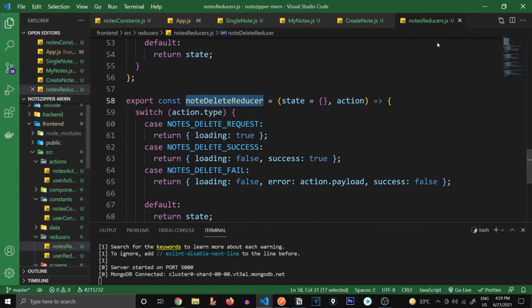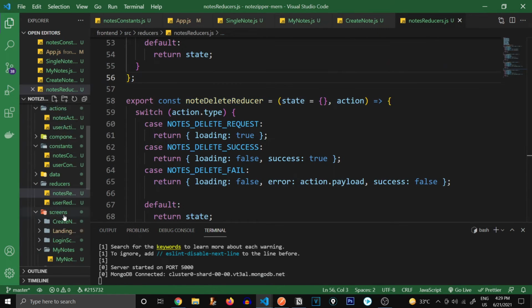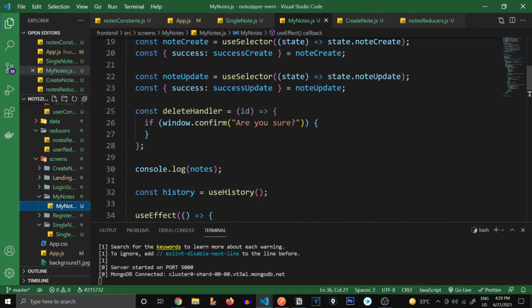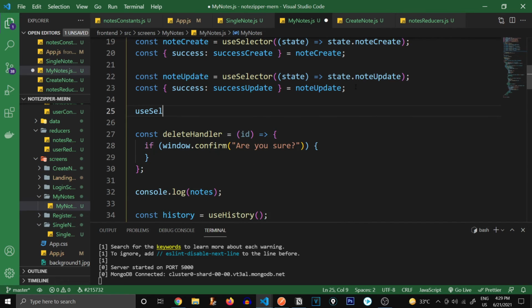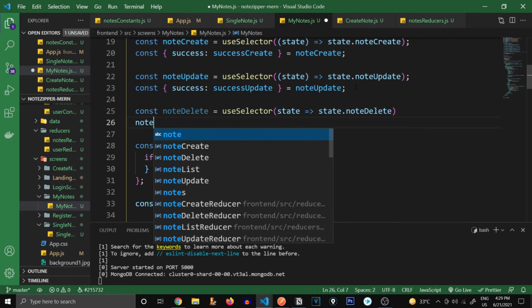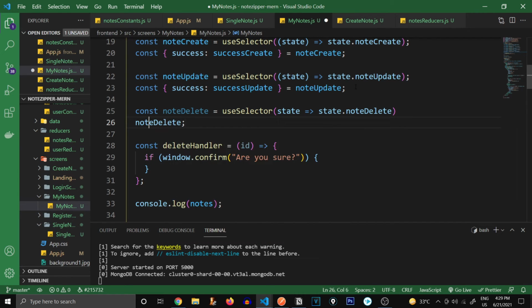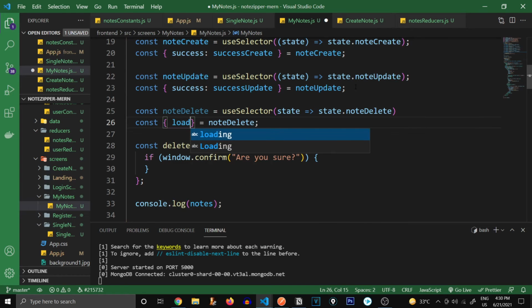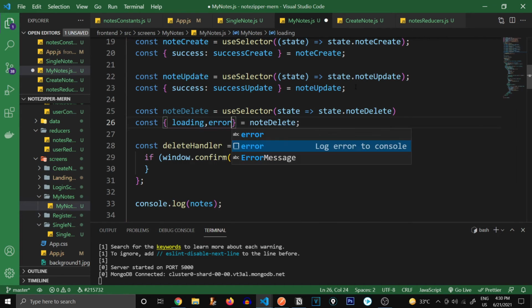Let's go to our all notes page or my notes page, and first of all, create the logic over here. So we're going to take the use selector. Oops. And what was the name of our state? It was note delete. And inside of the note delete, we're going to take out our loading, error, and success.